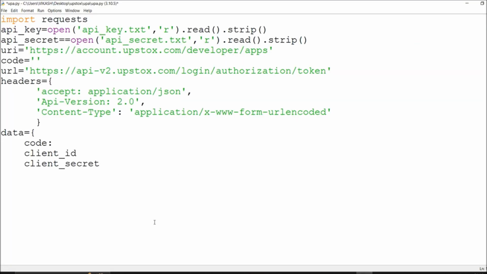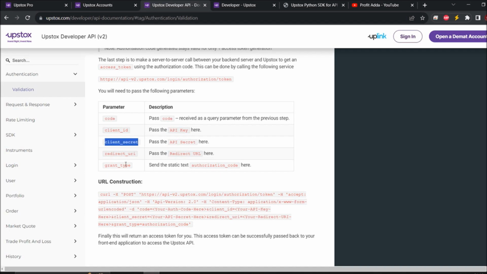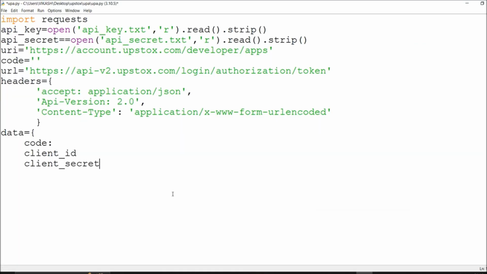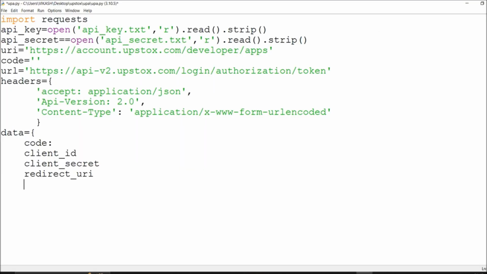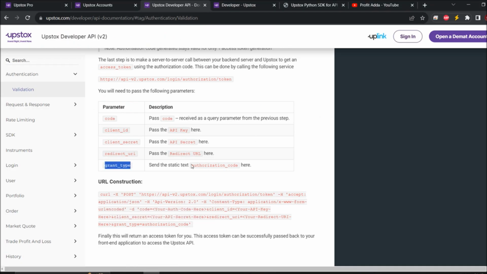So these are the things: client ID, client secret, so it's the API key and API secret, okay, and the redirect URL, and the grant type I also have to specify, okay. While doing so I need to mention the authorization code itself, so I need to mention each and every item, okay.